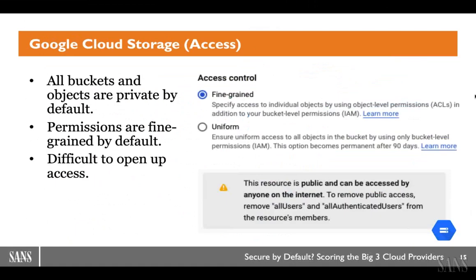Finally, let's discuss Google Cloud Storage. Google makes all buckets and objects private by default. A bucket can either have uniform or fine-grained permissions. By default, it's fine-grained, meaning objects in a bucket can all have different permissions. I personally think it would be better if uniform permissions were used by default. Otherwise, it's difficult to catch single sensitive files that are public in a bucket. There isn't a one-click way of making a bucket or object public, though. You have to add a member in the permissions, and specifically assign either all users or all authenticated users to the storage object viewer role. If you purposefully do this, you will get a warning message like shown in the slides.